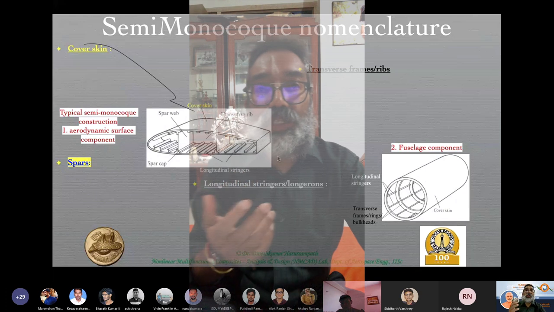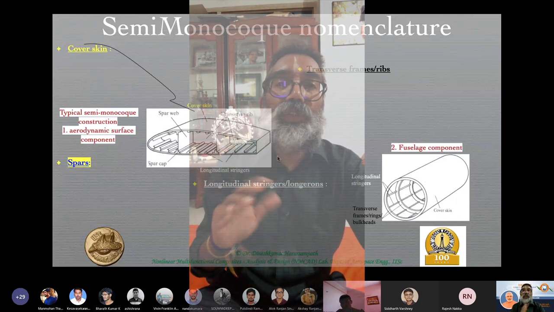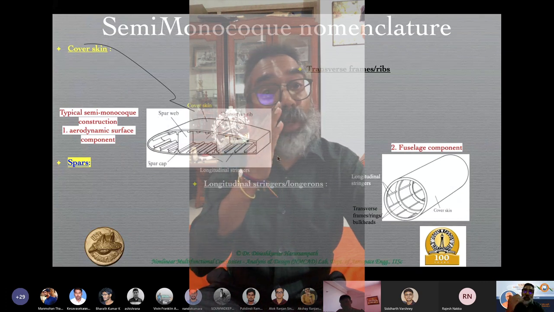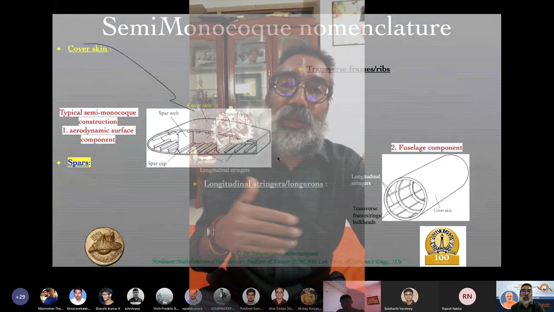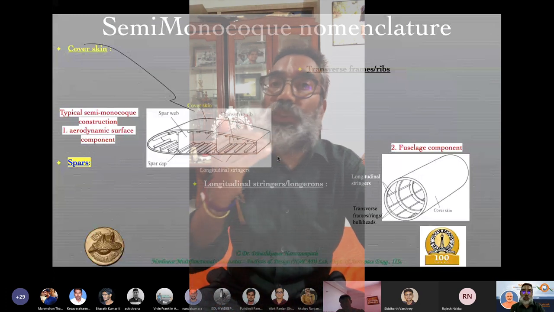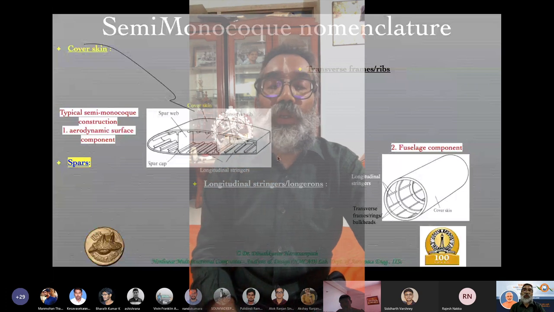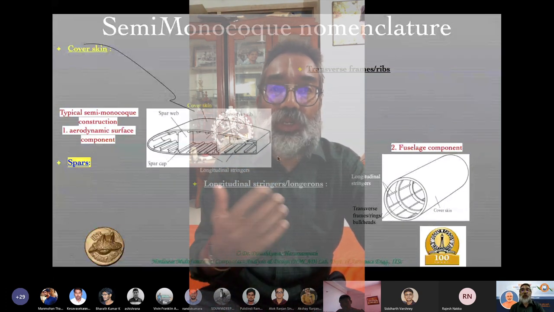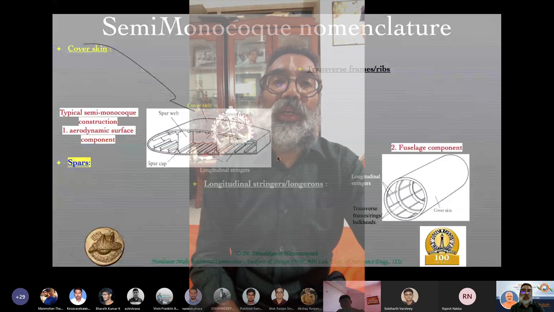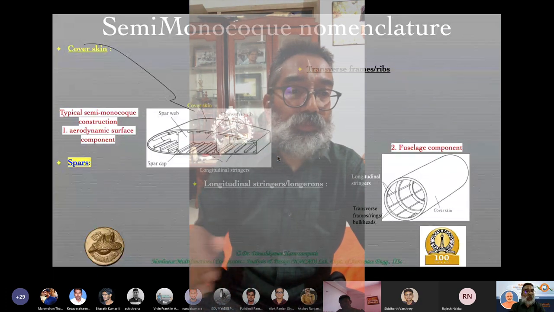When you're designing a structure, you do not know all of these, so you tend to start with that, and then you play around, optimize your design, and reach whatever is most suitable for you in terms of reducing the structural weight to the minimum. At the same time, you are able to perform its function within the material failure limits and the geometric stability criteria that might be there.